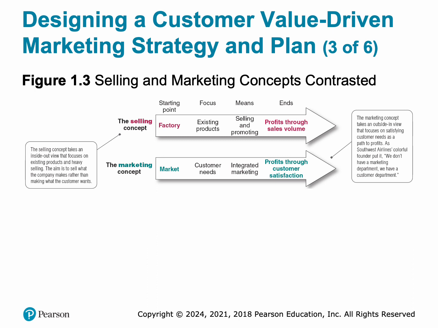So figure 1.3, again, we're still delivering value here. It contrasts the selling concept and the marketing concept. So when we think about the selling concept, it takes an inside-out perspective. It starts with the factory, focuses on the company's existing products, and calls for heavy selling and promotion to obtain these profitable sales. It focused primarily on customer conquest, getting short-term sales with little concern about who buys or why.